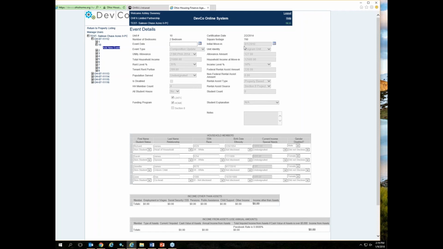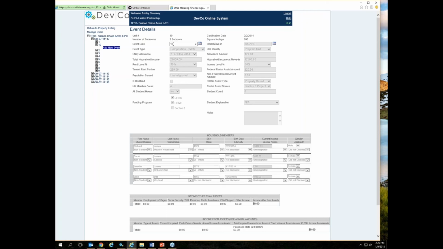Make sure the unit is correctly listed as vacant if entering a move-in. Each tenant should have a move-in event or the last event listed for the current household before entering any other events for the current year. If you do see information, it will be grayed out, as you see here. Make sure the information is correct before adding a new event. Once you have entered the move-in event for your tenant, you're able to add their updated events for 2017. Make sure you add all events for the property.